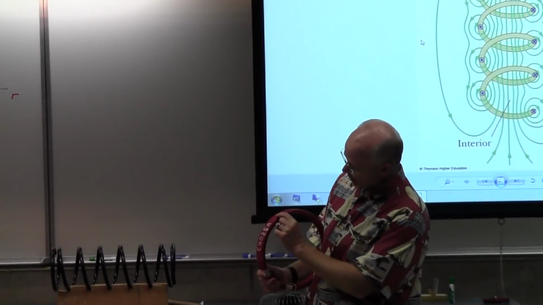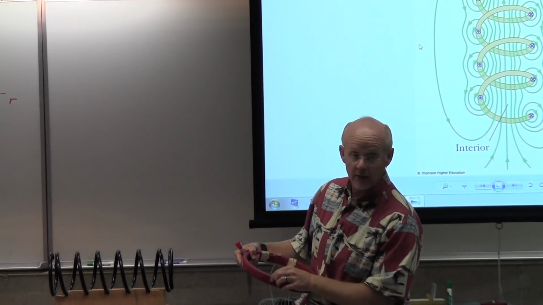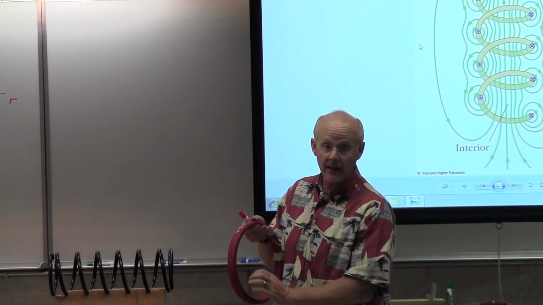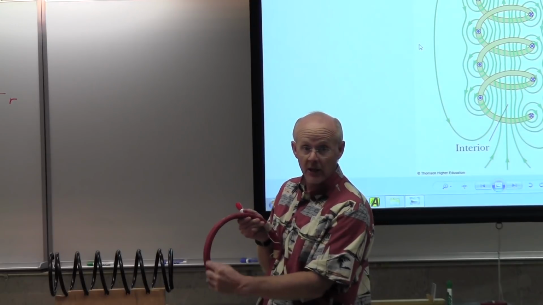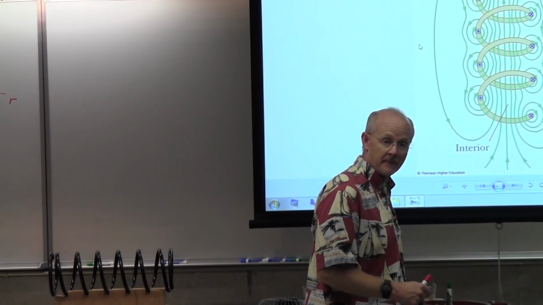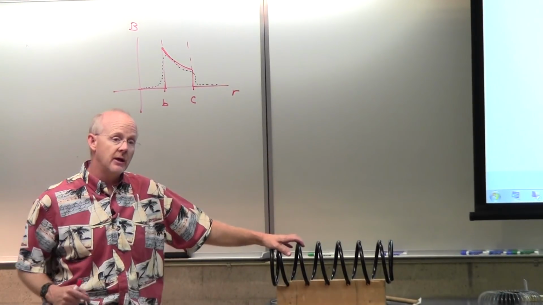It's got a rectangular cross section. And you can kind of see that from one edge to the other, there's not much change in R. And so because of its big inner diameter and small width to it, it's got a pretty close to uniform magnetic field. It would act more like that. And so it would be more like this without the effect of the field being on the outside.